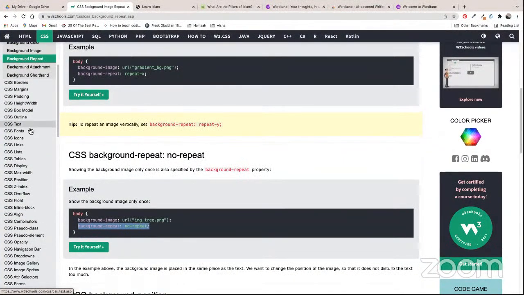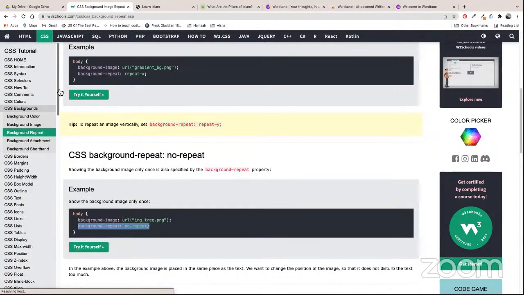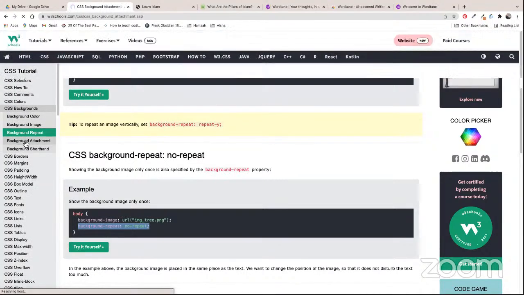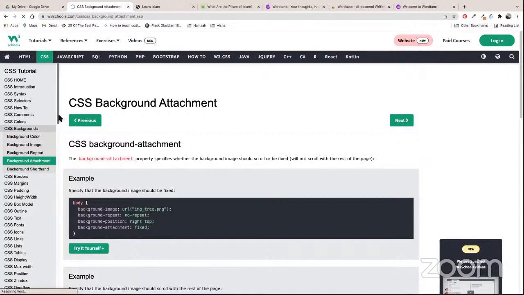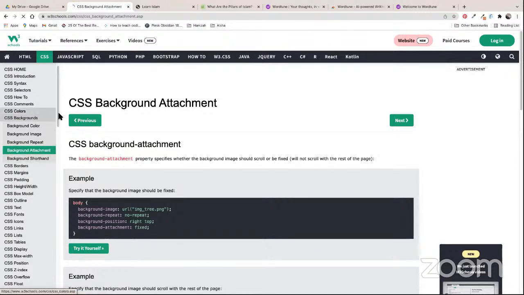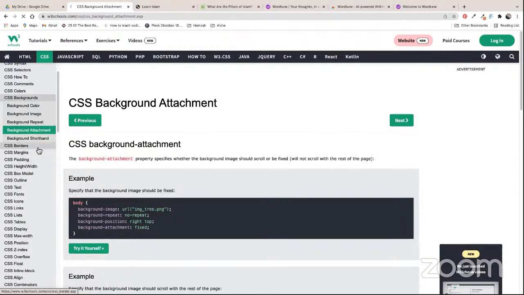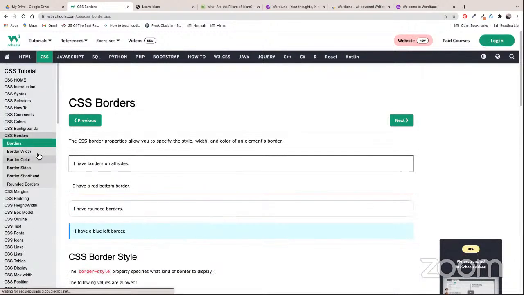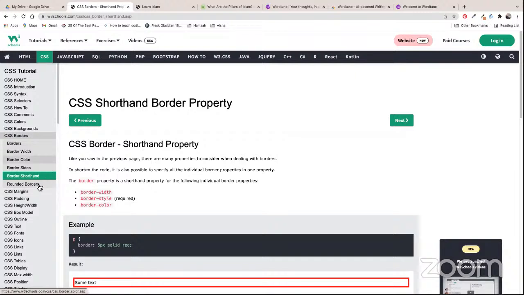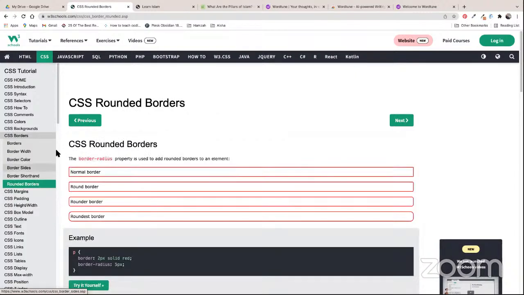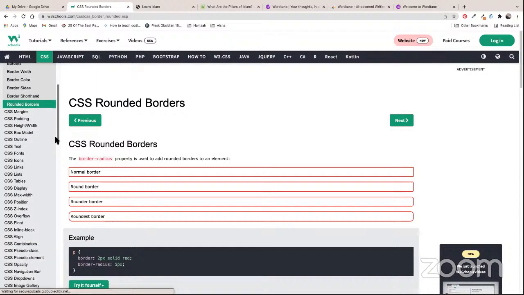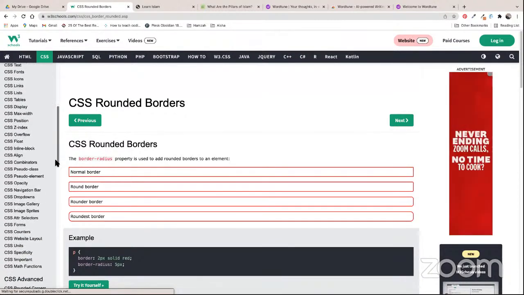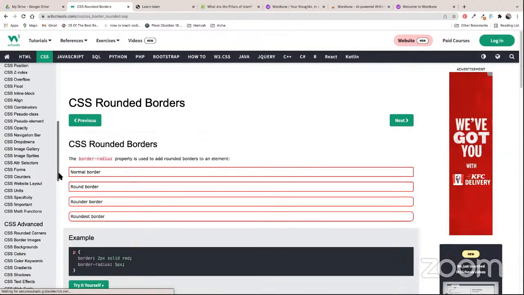So of course, we have the CSS. There are so many other things that we can actually change, but we're not going to go through everything because soon we'll be using some templates so that we can make changes to it. Okay, so there's borders. I'll just go through quickly that you can have borders, and under the borders you have width, color, size, shorthand, border shorthand, and then you can have rounded borders, right? And there are many more stuff that you can have over here.